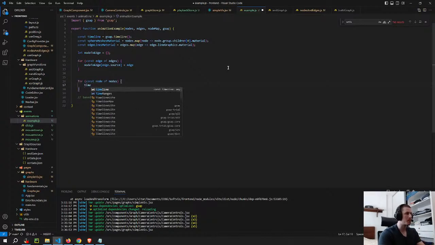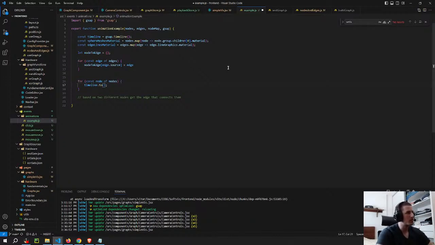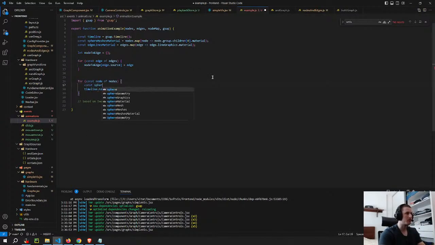It's just timeline. Not sure. And then I have to change the color. Or actually I need to loop over the meshes. And this goes back to the problem that I was talking about, that I can't loop over the edges, the meshes, because they don't have the ID. So either I create an ID on the mesh and then I loop over the mesh, or I loop over the. So I guess this is probably useless then. I think it's better to just loop over the nodes, and then I just put the thing here.